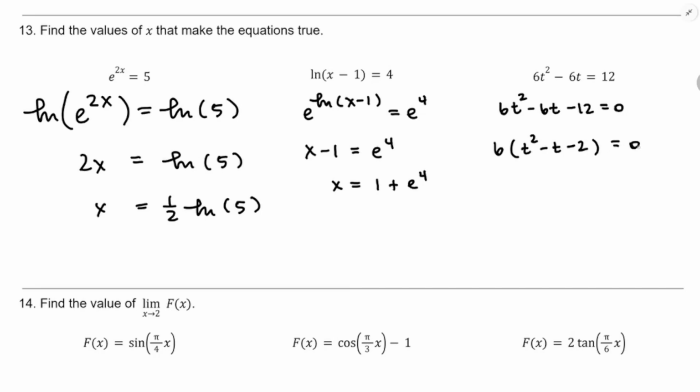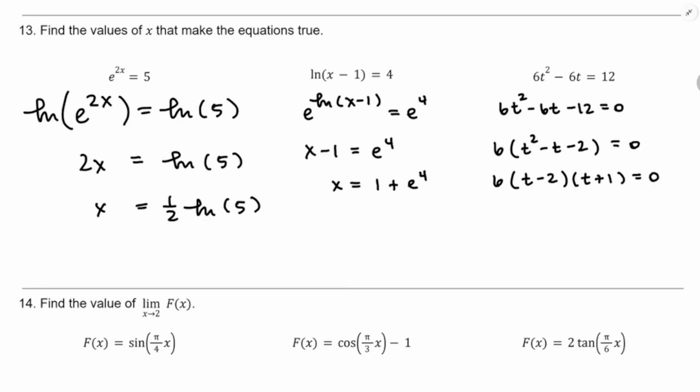And then, your old-fashioned Algebra 1 type factoring: what two numbers multiply to -2 and add to -1? Numbers that multiply to 2 are 2 and 1. So if this is going to work, it's going to be t and 2. I think the 2 would want to be the negative and the 1 would be positive. Okay, so I've got this factored.